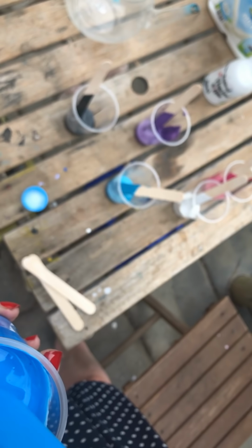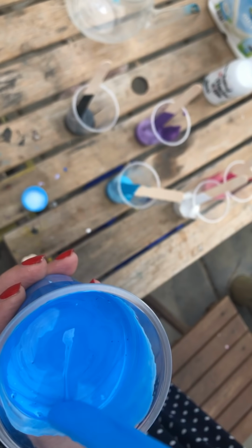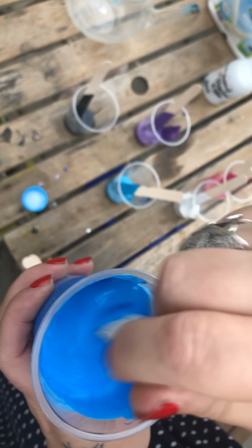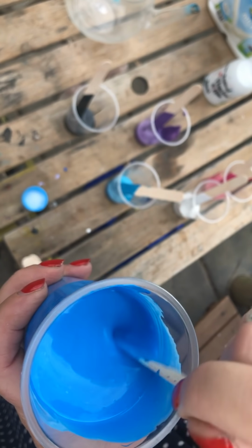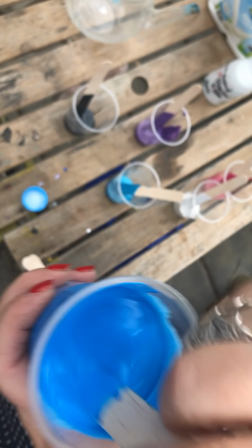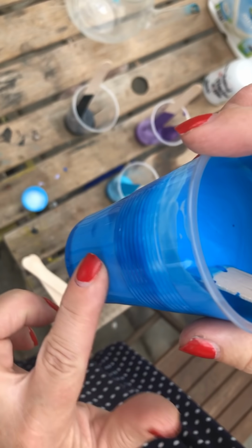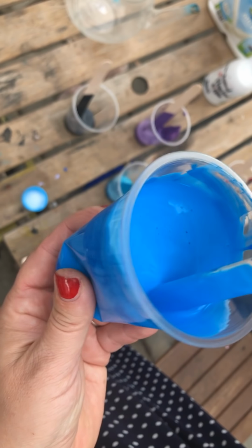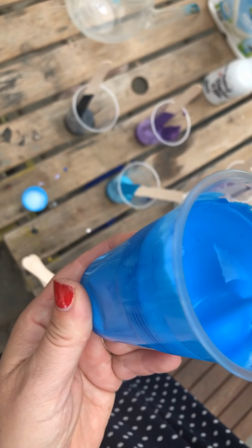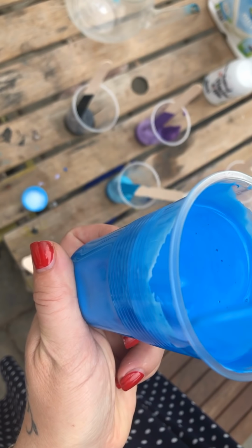And this is a good one for you to see how much you have to actually stir. See, this is not still mixed, and sometimes people only stir for that long. You know, it can take a good couple of minutes to get all of the white streaks out, checking the sides to make sure that's all the same color is another good indication that you've got the paint all mixed up nicely. And it doesn't take much, but it does take a bit of patience.